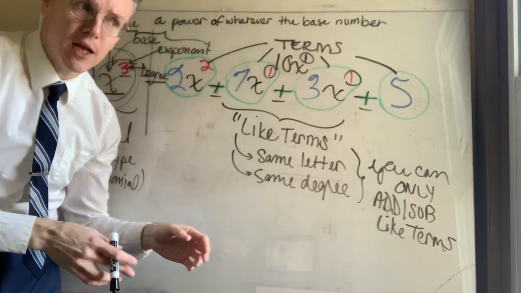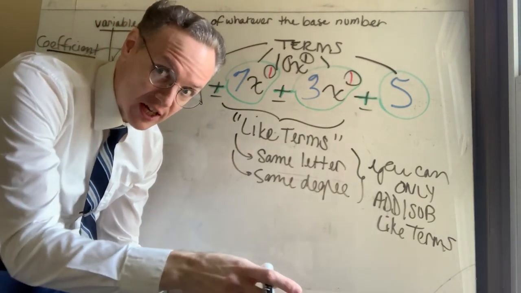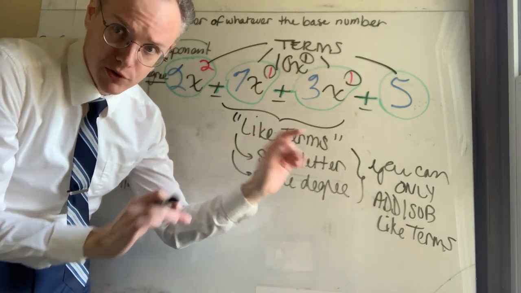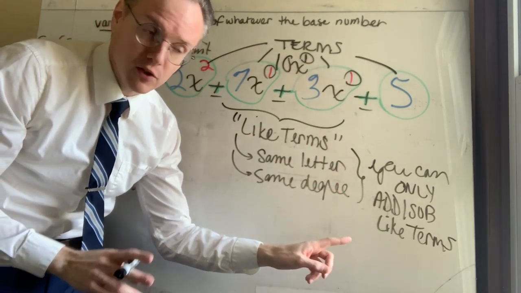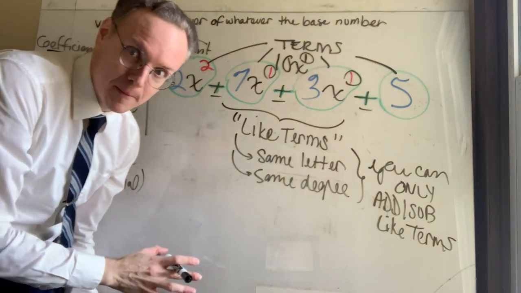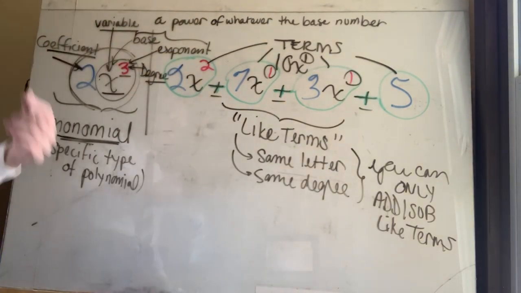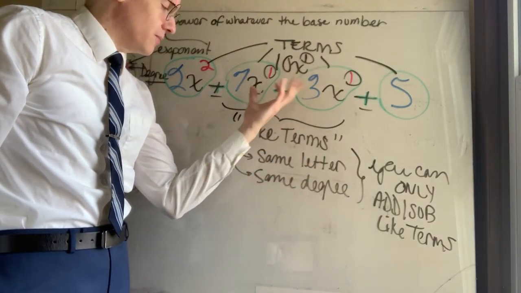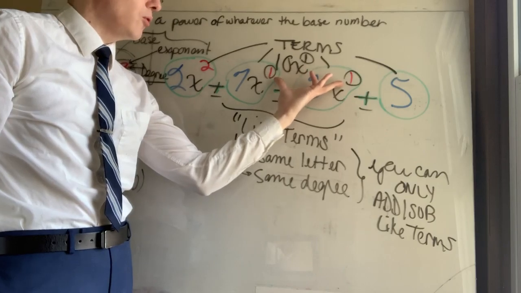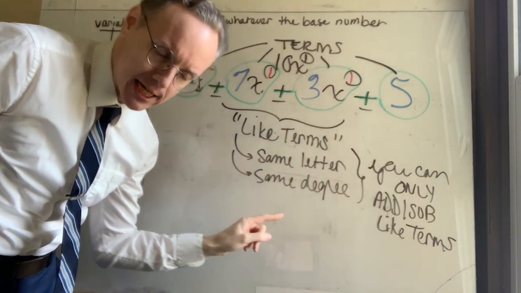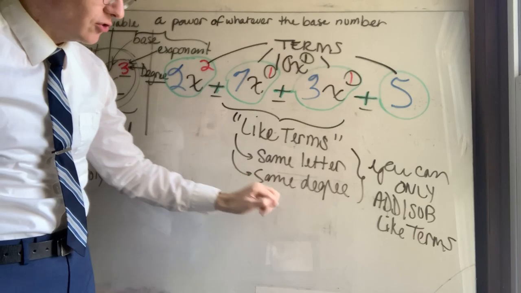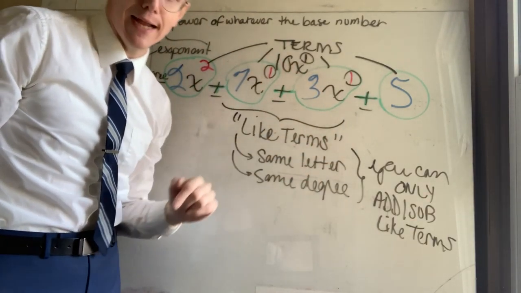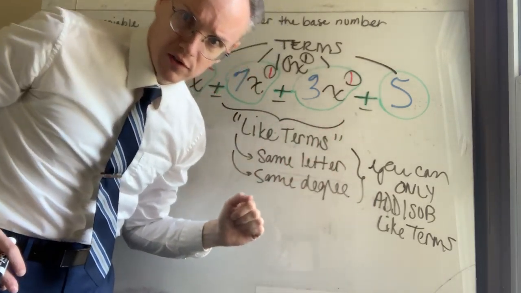If I'm teaching a person, I will encourage you to be more precise than normal. There's no sin in being perfectly precise 100% of the time, especially in math world. It helps, as with neatness as well. Anyhow, like terms of the same letter, these are both x's, the same degree, they're both ones. Beyond checking that they are like terms, all you need to do to add or subtract is just add 7 and 3, so you would get 10 in that case, if you wanted to make this more concise.